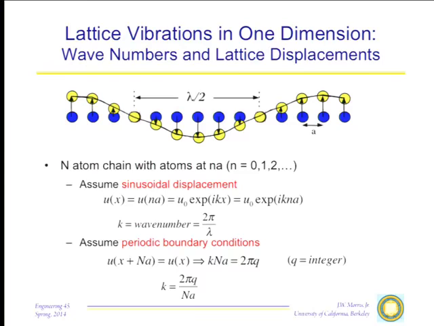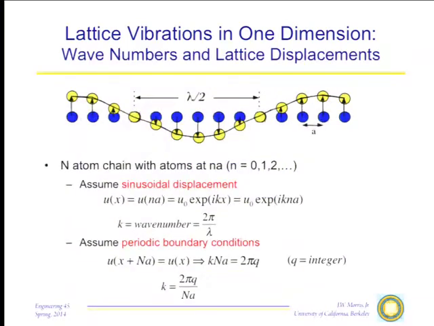Those of you who are familiar with Fourier transforms know that we can describe things in real functions of real space, and we take the Fourier transform and describe them in Fourier space. That's basically what's going on here. We are replacing the atoms by sinusoidal waves. If we had n atoms and therefore n degrees of freedom, if we describe it correctly, we're going to have exactly n sinusoidal waves. The number of sinusoidal waves will be equal to the number of atoms because the number of degrees of freedom is going to be the same.